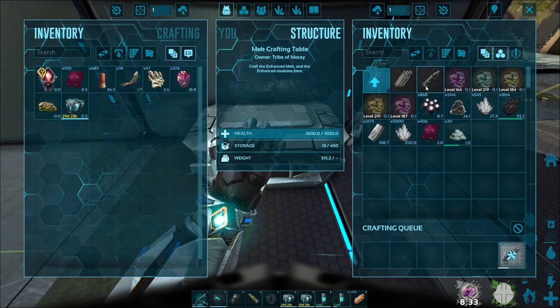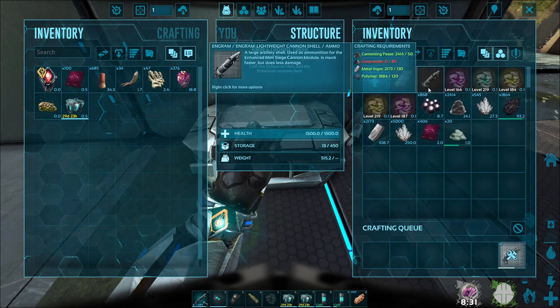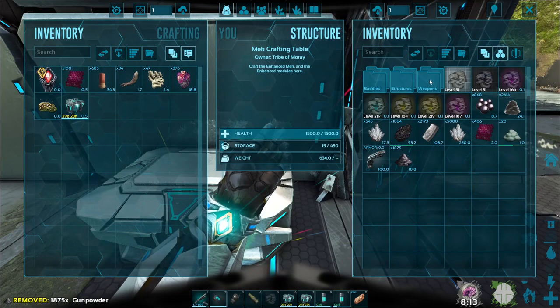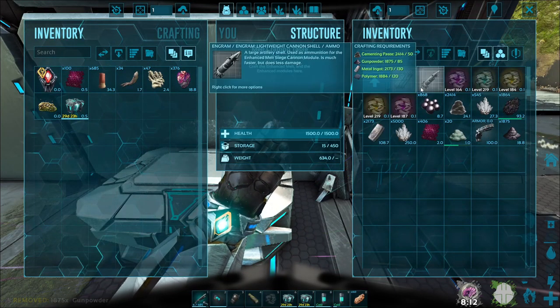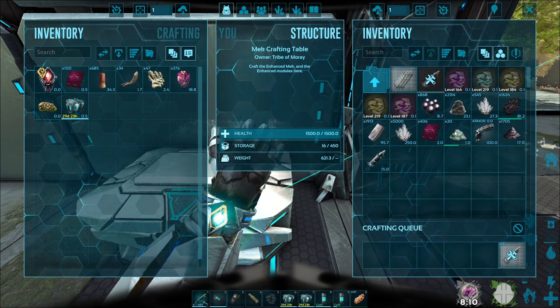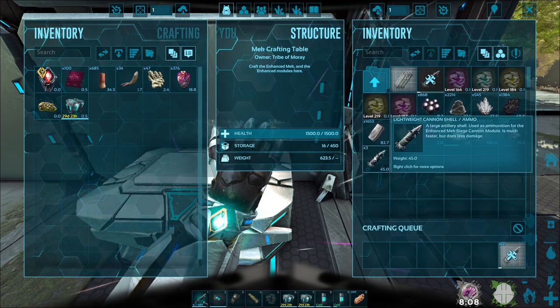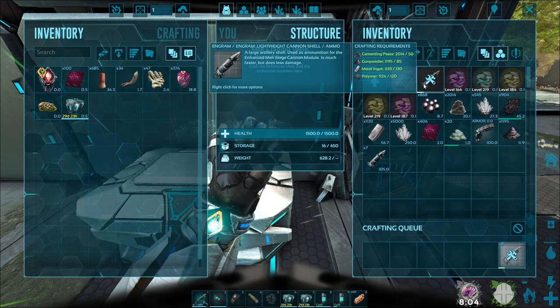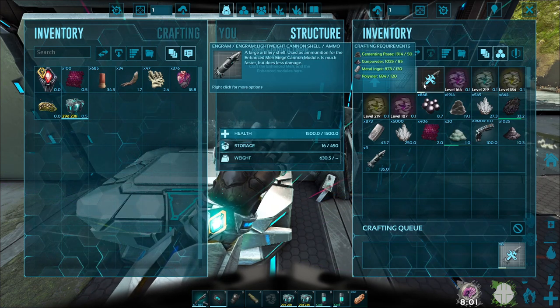There's ammo. I think you need that. Yep, I gotta run up and get gunpowder. Alrighty, there's my gunpowder, weapons, ammo. Boom. Here. These are cannon shells, that's perfect. Now these are a little expensive. I think I'm gonna run out of polymer, yeah.